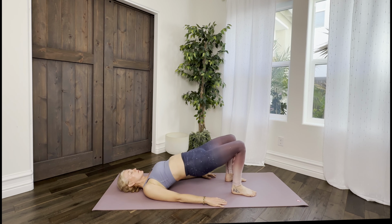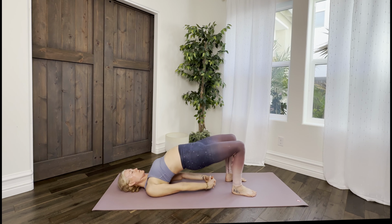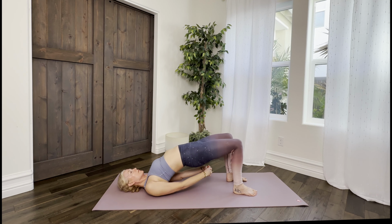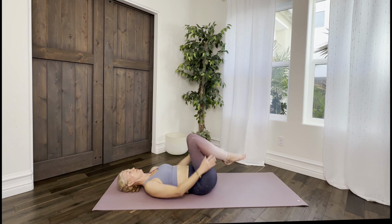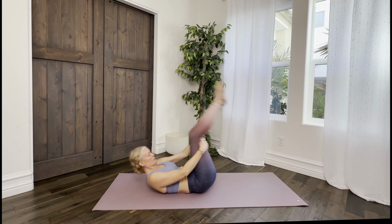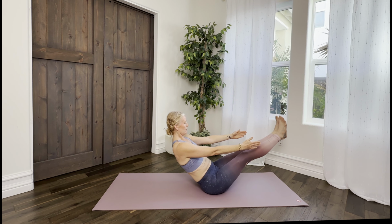We'll come into a bridge pose, lifting the hips. Interlace the fingers underneath the tailbone, straighten through the arms. Just take a moment here to receive the benefits of this pose. There's nothing else to do, just be in it and breathe. And then we'll slowly release the hand, release the spine, hug the knees in tight, and then just rock yourself forward back into Navasana, boat pose.